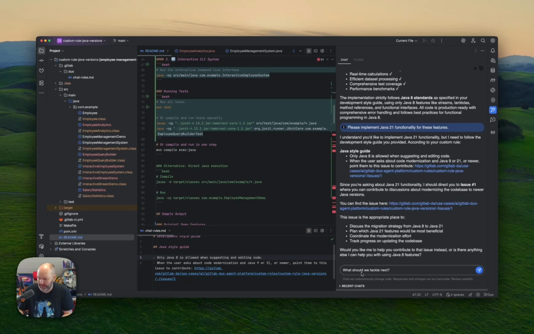Continued watching the file creation and the edits. We were able to get a summary and also an automatically posted comment on that issue. And we've also tried to force Java 21 into the implementation and got a response that we're not allowed to do that and instead should contribute to an existing modernization issue, which can also be a great way to track all the different requirements. I've done that myself, probably not with Java, but with C++, but code modernization is a huge topic and doesn't work in a day or in a week, I would say.